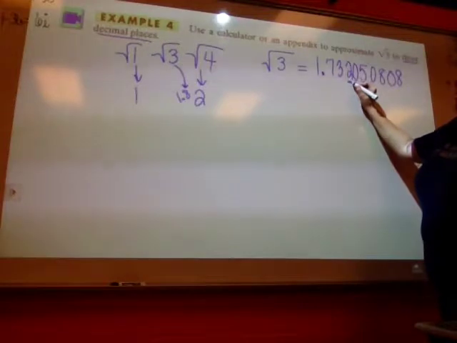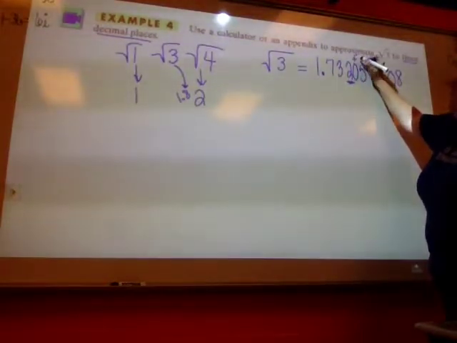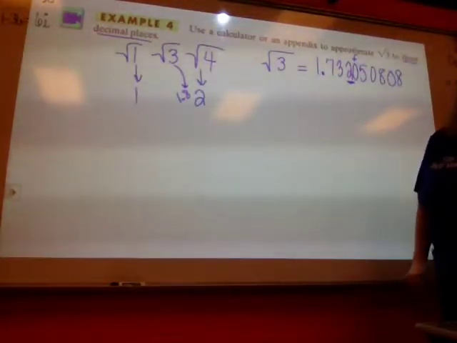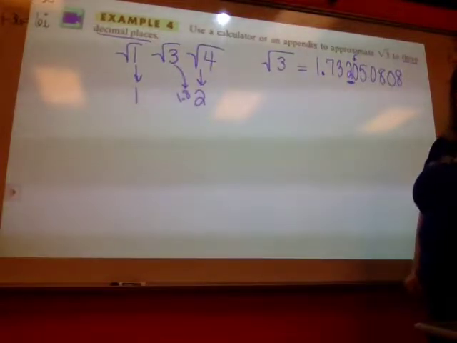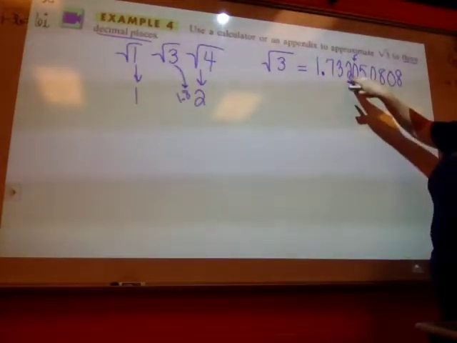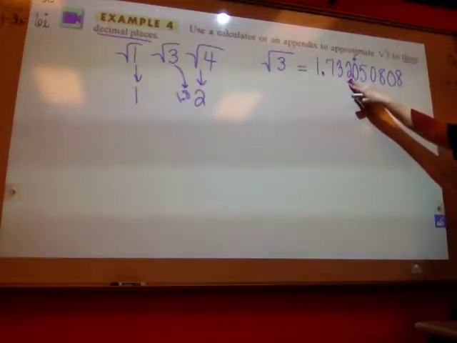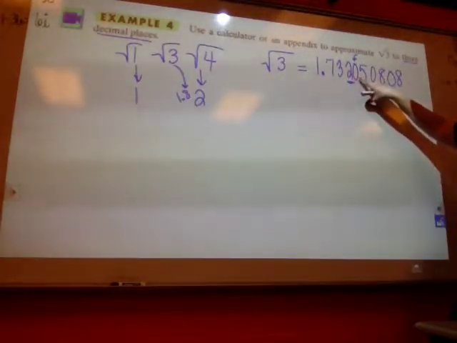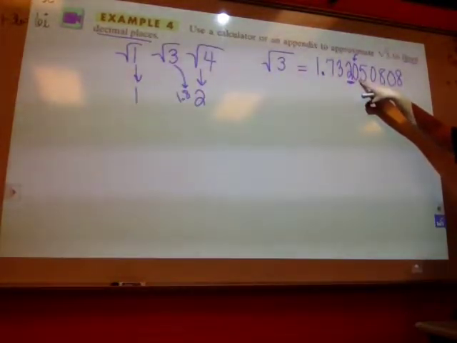That's right here. So that means I've got to look here. Now, I realize you should know how to round, but I also realize that some of you do not. Okay? So, here's where we look. There's where we want to stop. So, here's where we look. Somebody share with me our rounding rules.